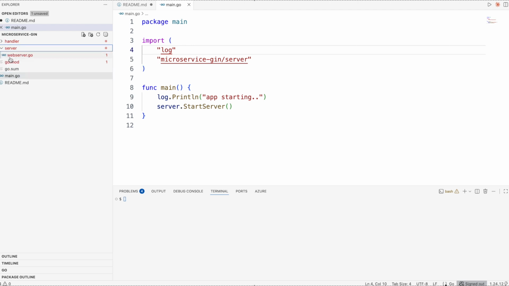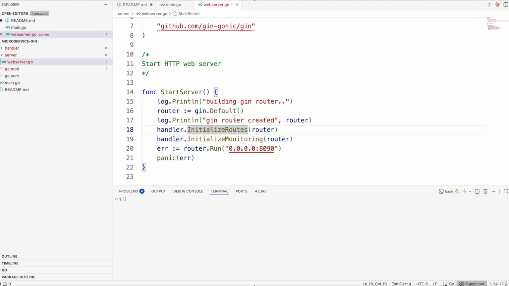In the server package, we have a web server file where we have basic wiring to start a server. And third one is handler, where we have two handlers.